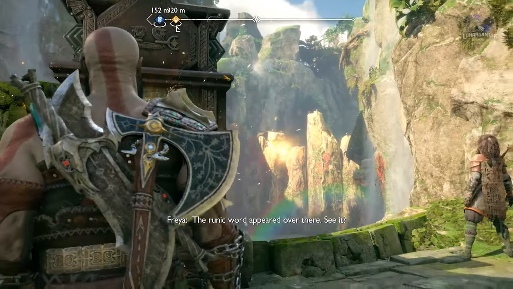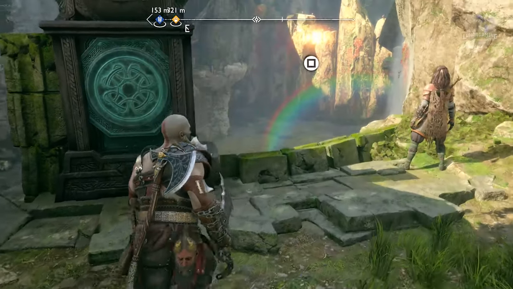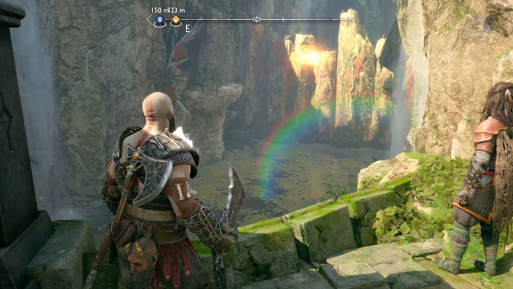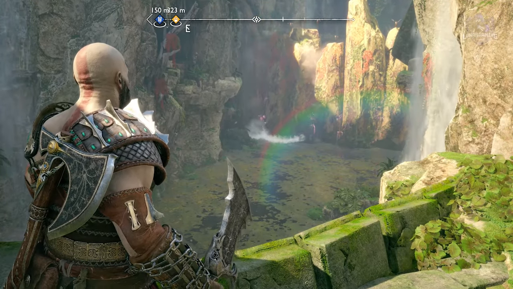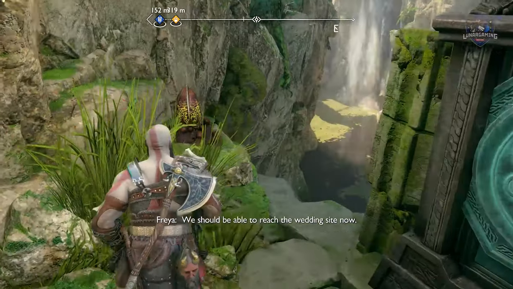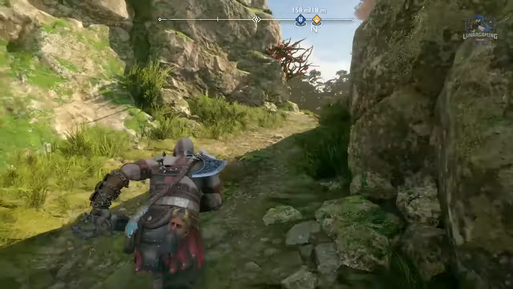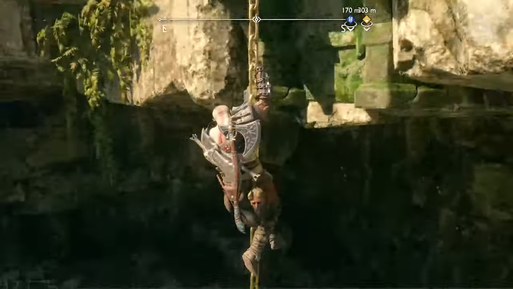The runic word appeared over there. See it? We should be able to reach the wedding site. So head back to your boat and head to the new area called Goddess Falls.